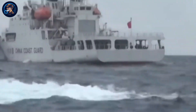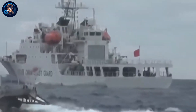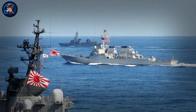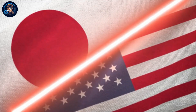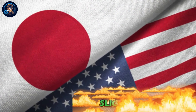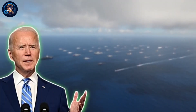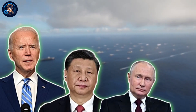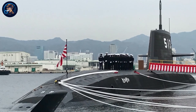Moreover, the new development is part of Japan's effort to modernize its military and extend its security across borders. In addition to the surprises, the United States still has military bases in Japan, and both countries are in military alliances, which obviously calls for concern. Developments like this can make a powerful country feel jealous and slightly betrayed. A development like this will surely make the US, China, Russia and all other superpowers want to respond in kind.